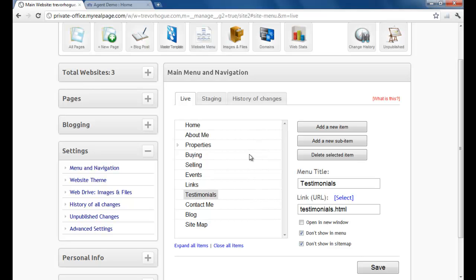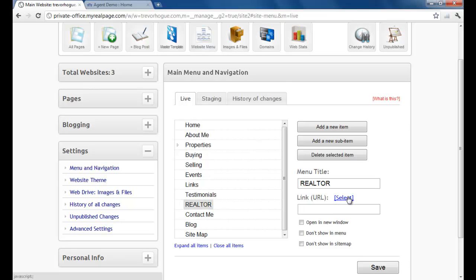And if you want to add an item back or add a brand new item, we can just simply choose add a new item. It'll add it there for you. So we can give it a title. So if you wanted to add the special reports page back, or if you wanted to add a link to another website. So let's say, for example, we wanted to add a link to realtor.ca. We'll just call it Realtor.